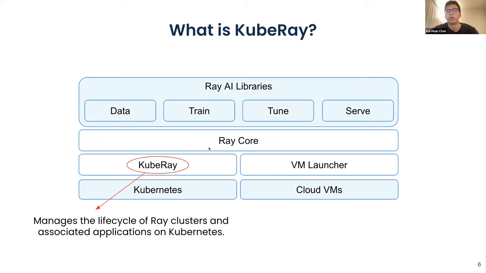And the next is that, after the last slide, where we introduced the remote function, the actor and the object, the Ray abstractions, this is the abstraction for Ray Core. If you are familiar with Spark, you can think of it like Spark Core. Yeah, and Ray Core provides this abstraction. And then we built several AI libraries based on Ray Core, including data processing, training, tuning, and serving. And then we provide two open source solutions. One is on Kubernetes, which is KubeRay. And the other is on virtual machines, like AWS EC2 and GCP GCE.